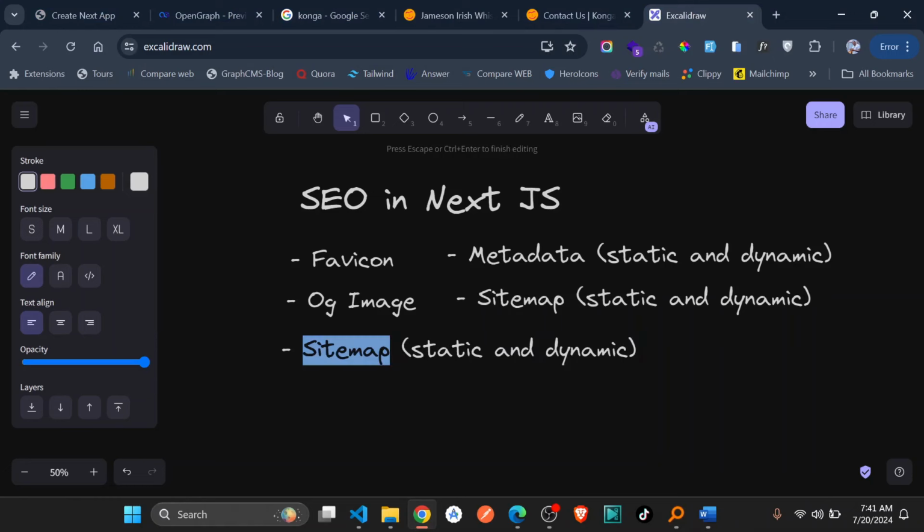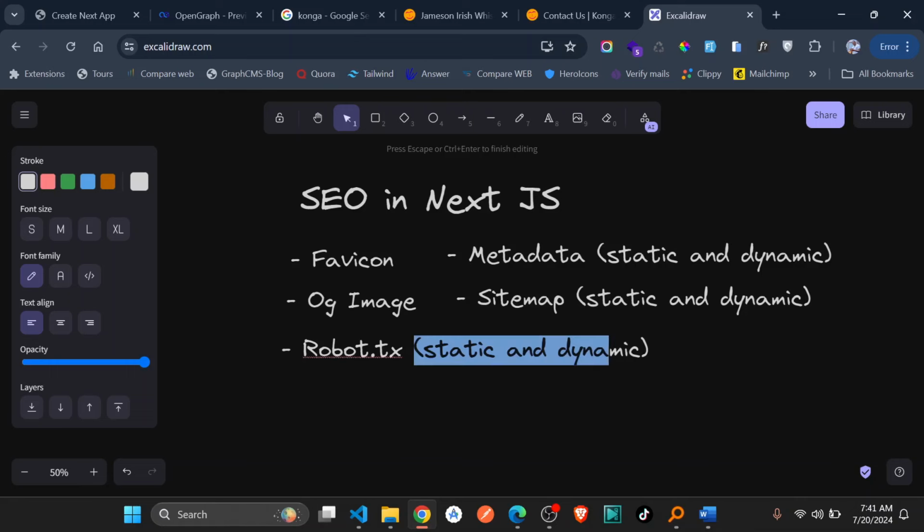The next one is robot. So you have robot.txt, or the robot text. This one is just for the crawlers. Okay, those robots, the Google robots or the crawlers, they use this to know which pages to crawl and which pages not to crawl.